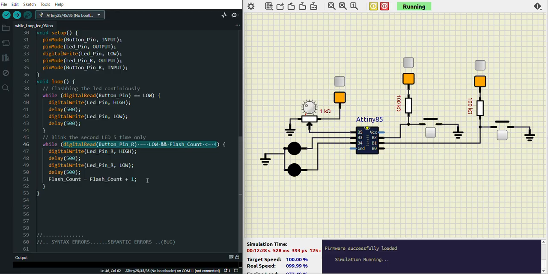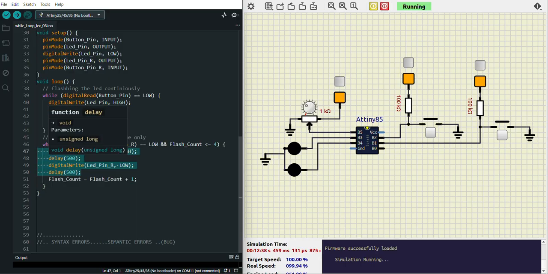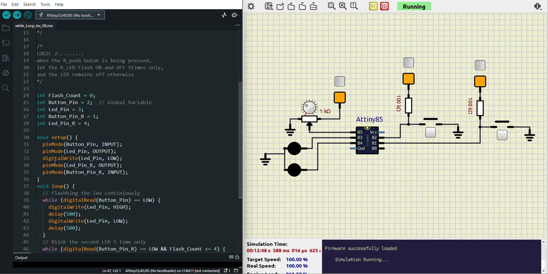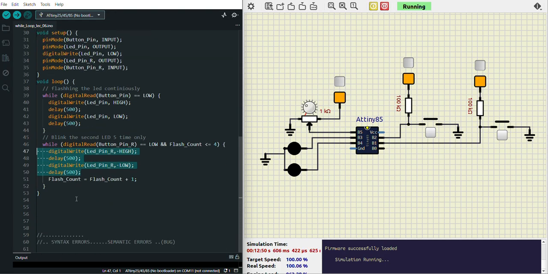So we're back to the example. After our test condition being true for the very first time, we run this block of code which just flashes on and off, half a second interval in between. Then we increment the variable, a global variable called flash count, which we declared all the way up top, outside of setup and loop. So I've been explaining these things. This is the part that we call the updation.